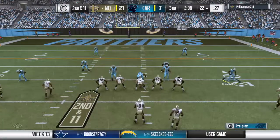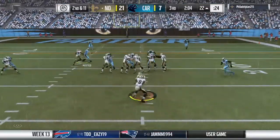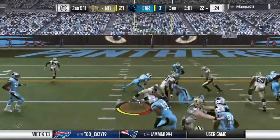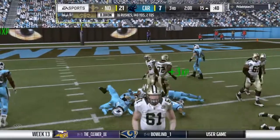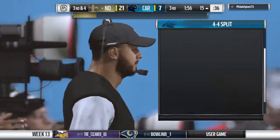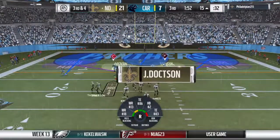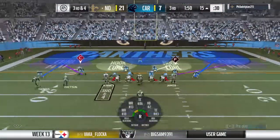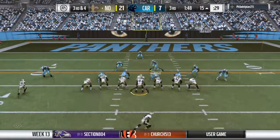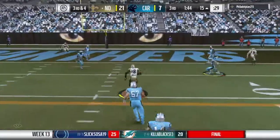Possible run anticipation here as the D-line sandwiches together. They'll run it now out of the gun. And he's going to fight his way forward here for a modest gain. 7 yards on the carry. Make it 3rd and 4 coming up. 3rd down now following the run. But you've got to give kudos to your offensive line and the guy carrying the ball because they were in a 2nd and long situation. It seemed pretty dire, but they brought it back to 3rd and manageable with that run.